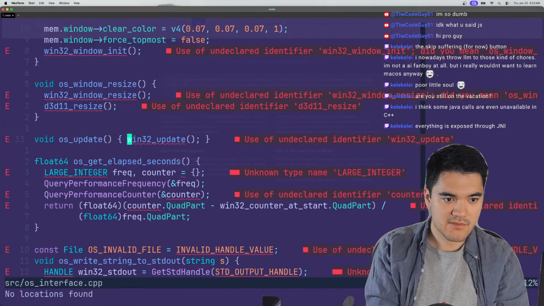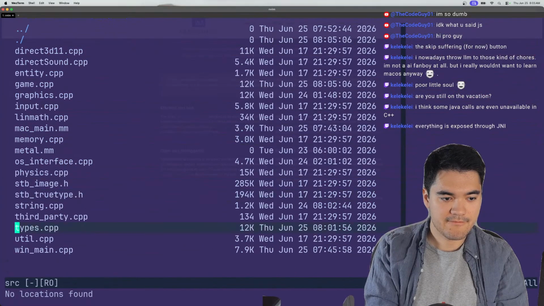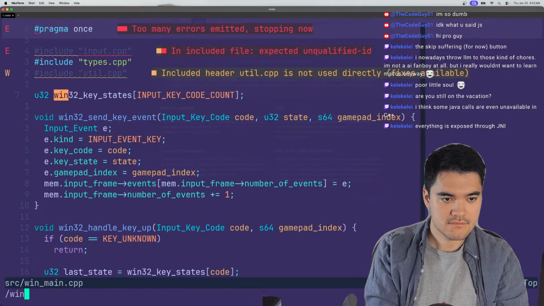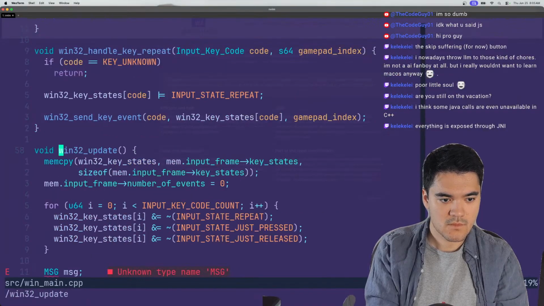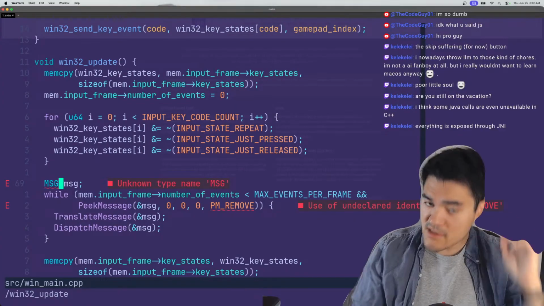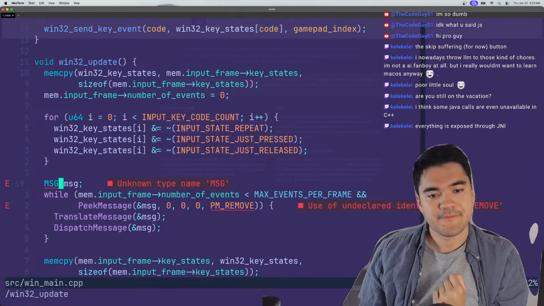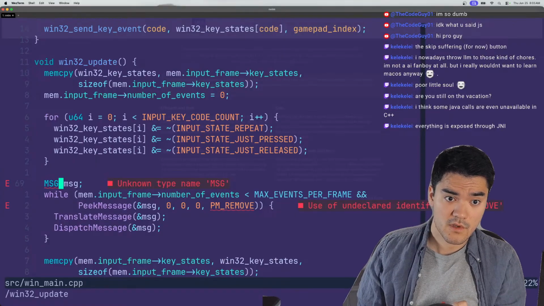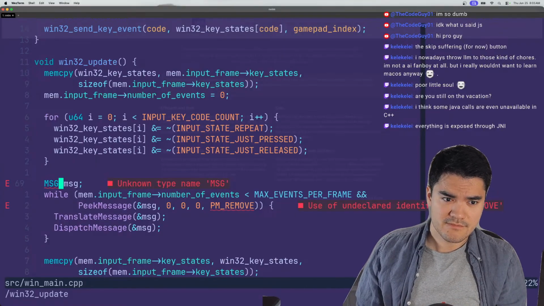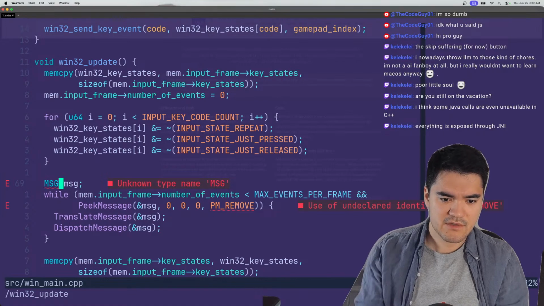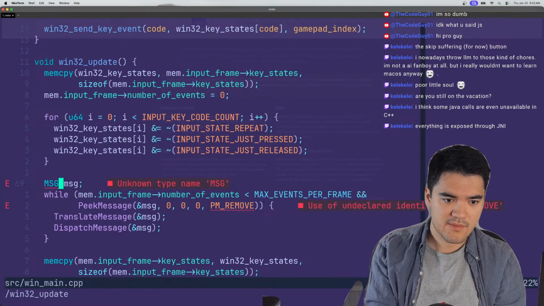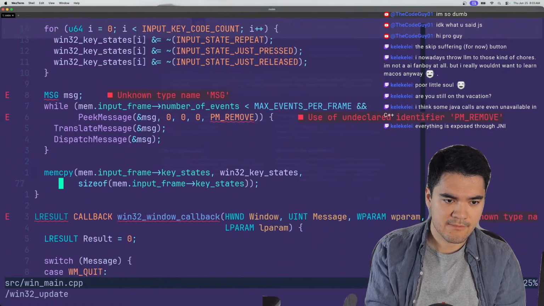This might not make so much sense anymore, this OS update in here, because this is our message dispatch loop here. Yeah, I suppose we can keep that there.